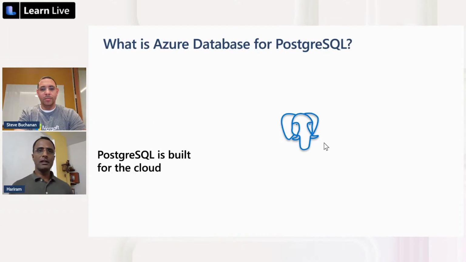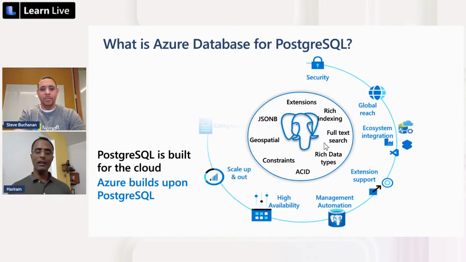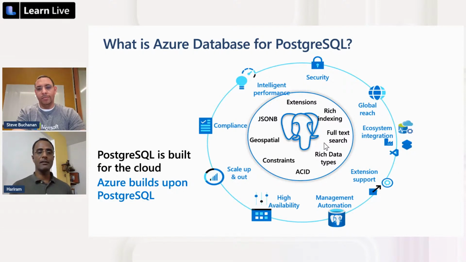And similarly for PostgreSQL as well. PostgreSQL, as you know, is a very popular database engine, both for developers as well as businesses. It offers a rich query language, a rich database engine, with data types, extensions, ACID properties, and rich indexing. So Azure adds on to these advantages by giving additional security, compliance, and good ecosystem integration with the rest of the Azure services for you to leverage the maximum from what Azure has to offer. And finally, the ability to scale up and out your business as well as your compute and storage, so that you get the maximum out of Azure and moving your database to Azure. So this is applicable across MySQL and PostgreSQL, and for you to take advantage of when you move your database to Azure.